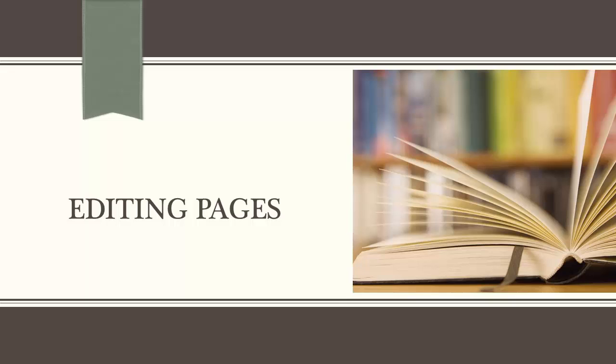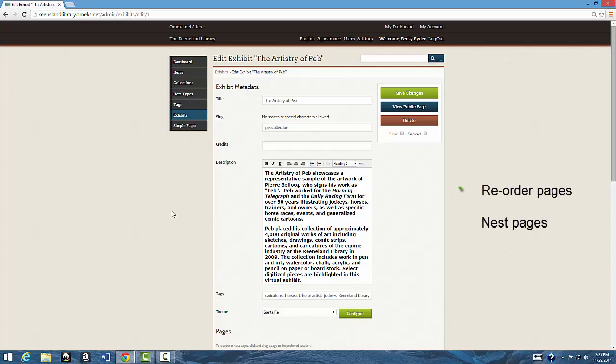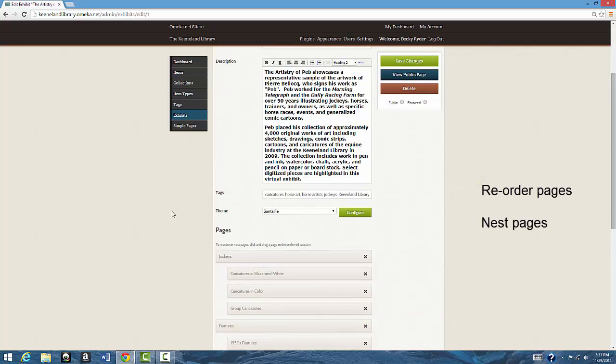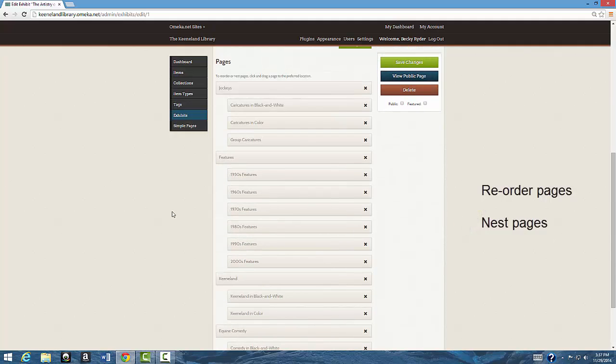From the main exhibit editing page, you can reorder your pages or nest them to create subpages by clicking and dragging the pages to your desired location.